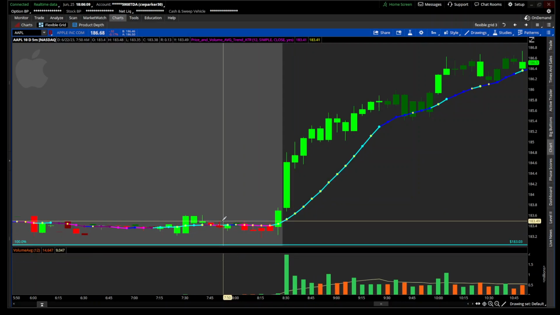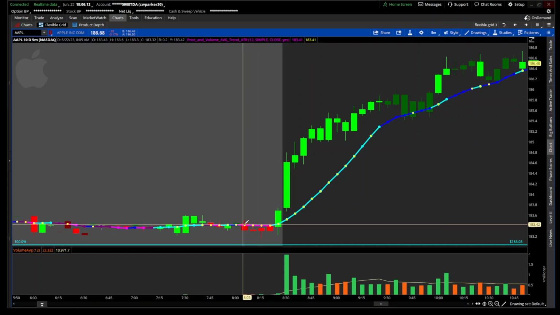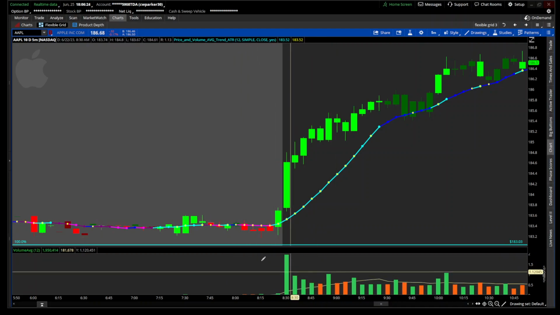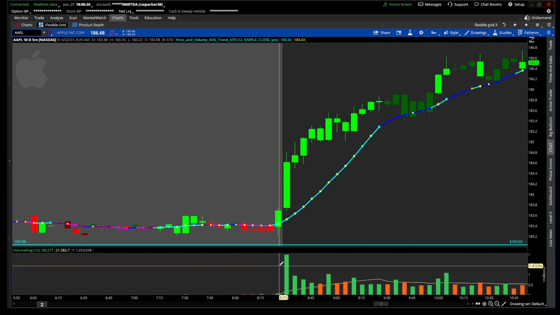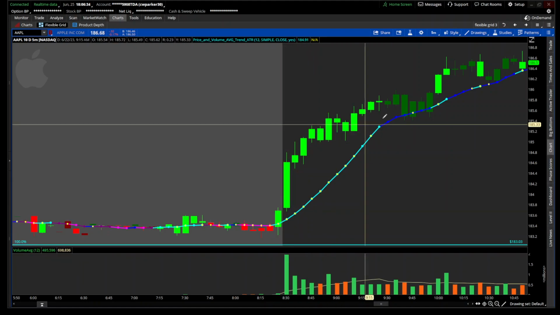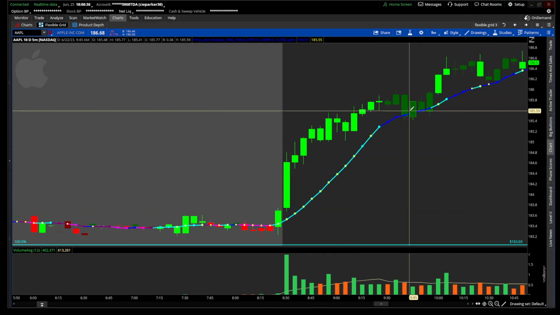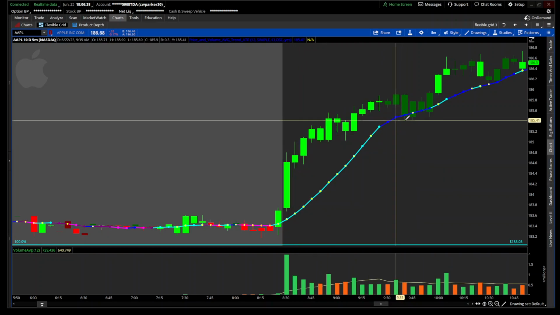But you can see along this entire thing right here, you see these yellow dots. They're showing you the ATR is increased, so it's showing you the volatility is increasing in this area. And to be a volatility trader, that's one that you want to look for without having to look down here and look for ATR. Look for the volume average, if volume average is increasing. And obviously, if price is above the price moving average, then that's a great indication of momentum as well.